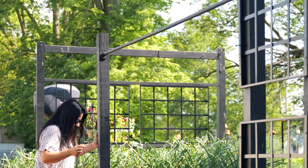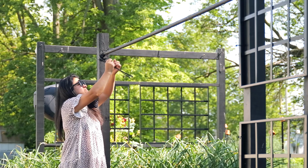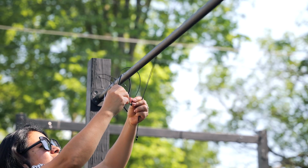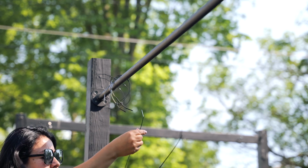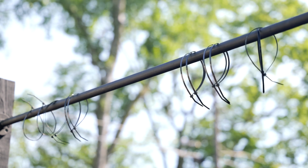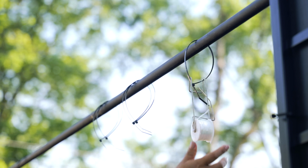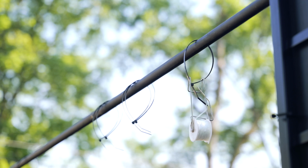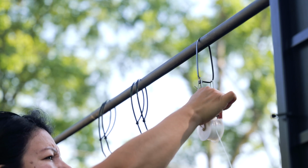The way that I'm going to be using these tomato hooks is that they're going to be pretty much hooking onto something. They're not wide enough to hook into that pipe, so I am using just regular heavy-duty black zip ties. If you notice, I have plenty of zip ties that are set up. I have quite a few extra, and I did this because once I get the tomatoes to get moved to another spot, I gotta have an empty zip tie to hook the next roller onto, if that makes sense. Like I said, this probably is going to make more sense as we go through this video.